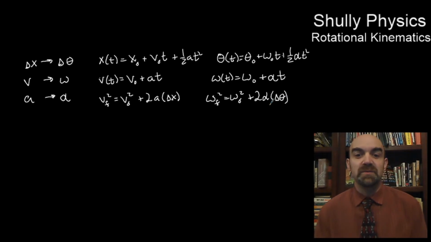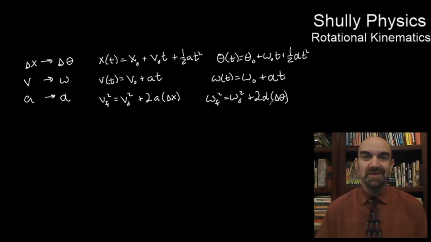Now again, what's very important to note here is that these are all for constant angular acceleration. Let's say you turn on a fan on high, you can assume there's a constant angular acceleration, at least until the fan blades get going. There might be some drag later on, so that angular acceleration might decrease. But you can also look at it as the average angular acceleration instead of an instantaneous one.